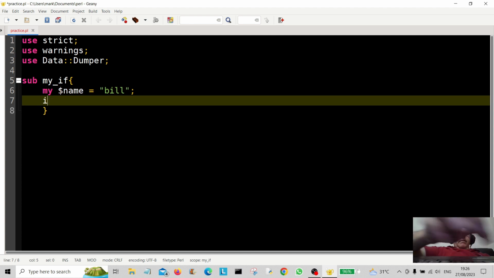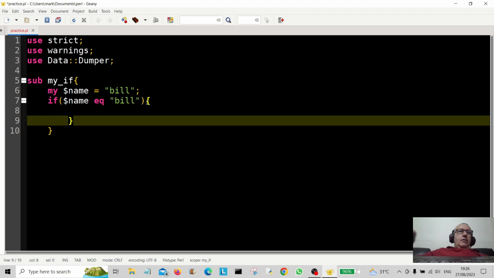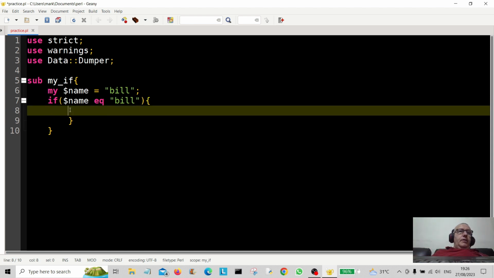Okay, so first conditional, if scalar name is equal to Bill, we're going to do something. And we're simply going to print hi.